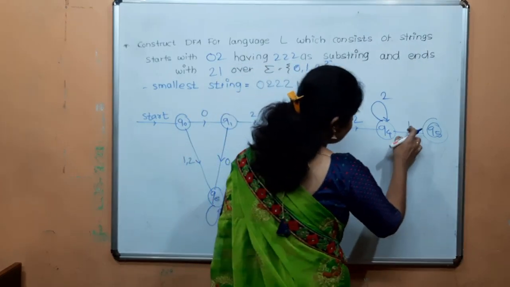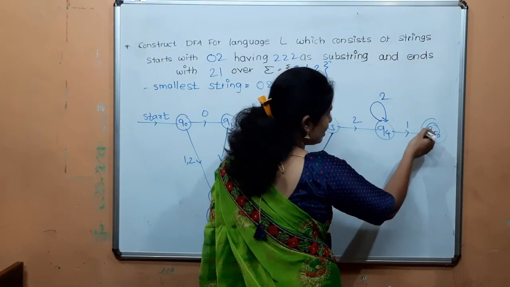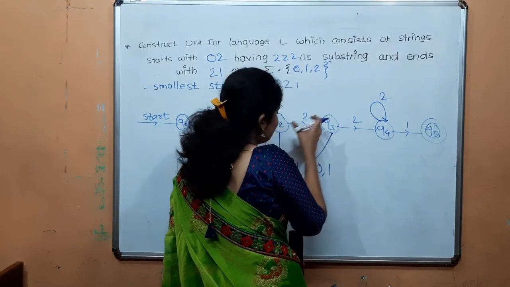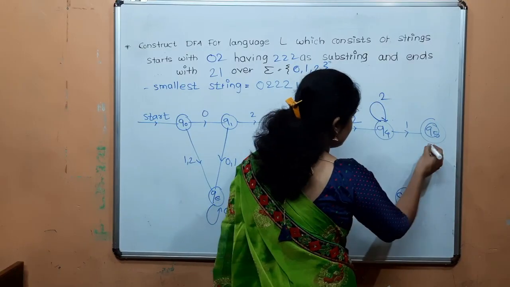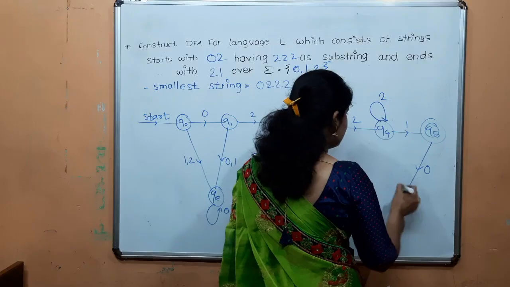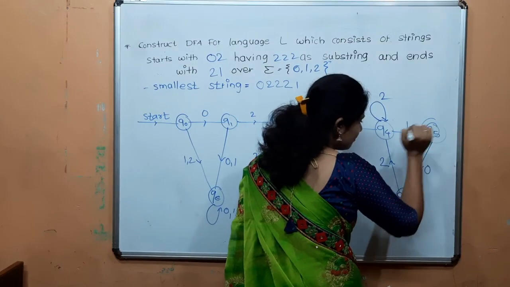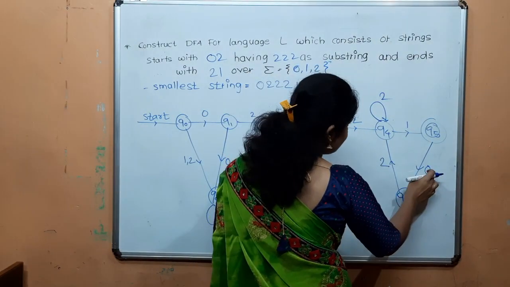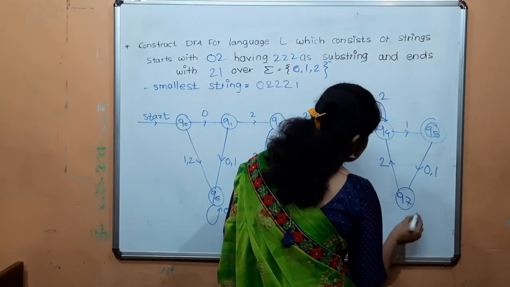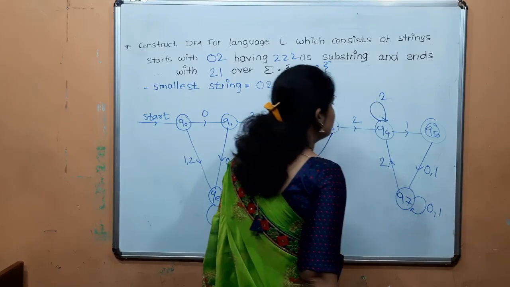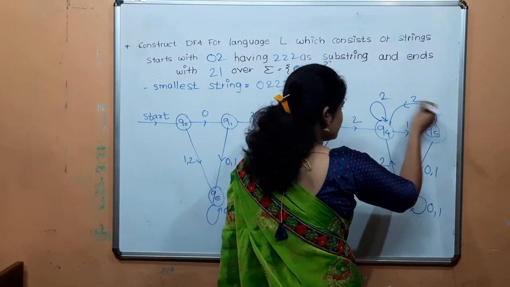Okay, now after these 2, if 0 occurs, if I give 0 here, it will become 0, 1, which is not valid because this is part of the having. So we can add one more state, that is Q7. After this, if 0 occurs, 0, 2, 1, we can get the final state. After this 0, if 1 occurs, then 1, 2, 1. Okay, here we can give 0 comma 1. After this 2, after this 1, if 2 occurs, here we can give 2 2 1.